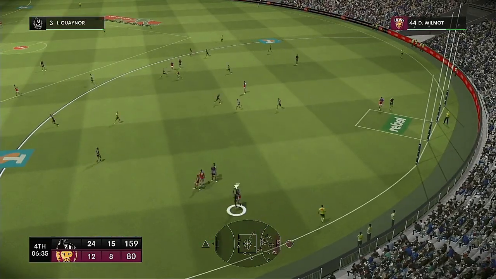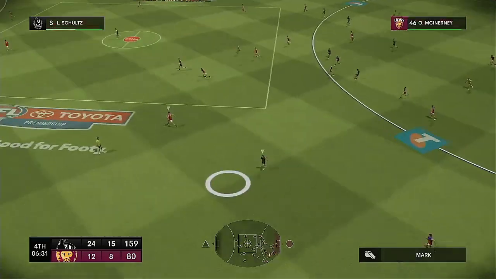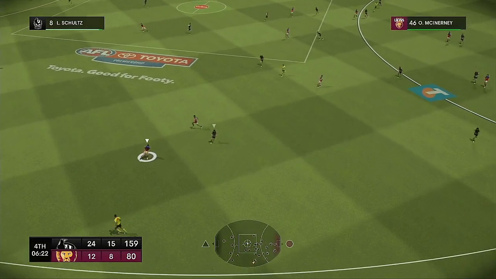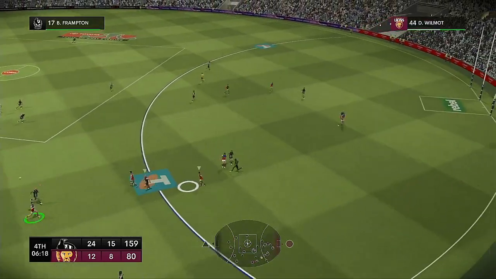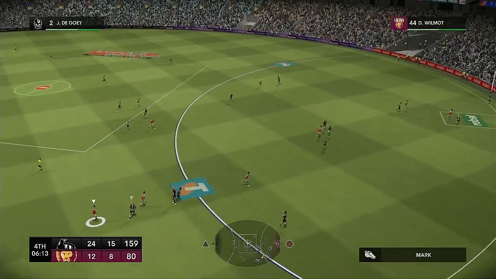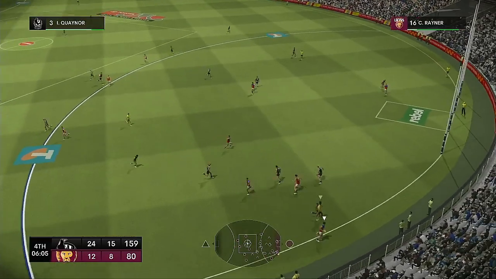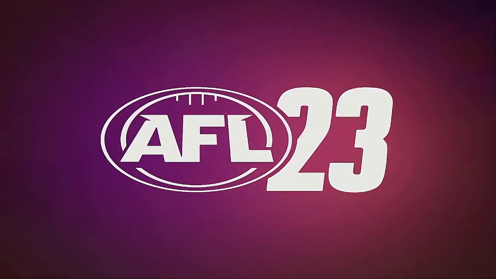What's he got on offer? Quaynor wins the contest and can relieve the pressure. They're leading them a merry dance. Thumped away. McInerney. They need to hit the scoreboard here. Wilmot working hard and being rewarded. Into the pocket he goes. Rayner. And we'll have a throw in.